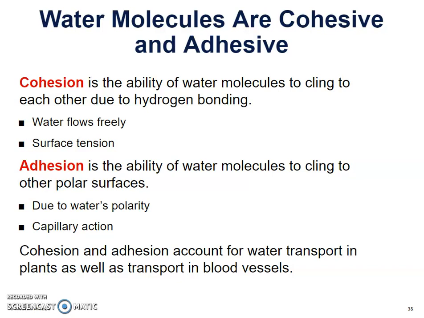And this is actually how plants draw water up from their roots. So the water will actually attach to the tissue in the plant, and whenever it evaporates out of its leaves, it's basically like a big, long soda straw. So whenever the top molecule evaporates, it pulls all of them up in a chain reaction so that the next one is ready to evaporate. Cohesion and adhesion account for water transport in plants and in blood vessels.